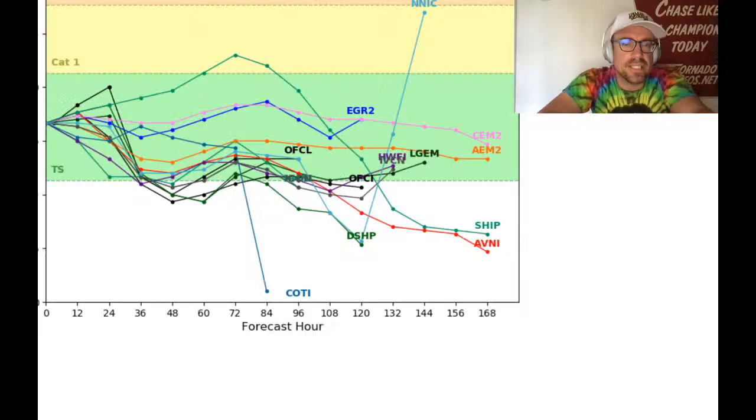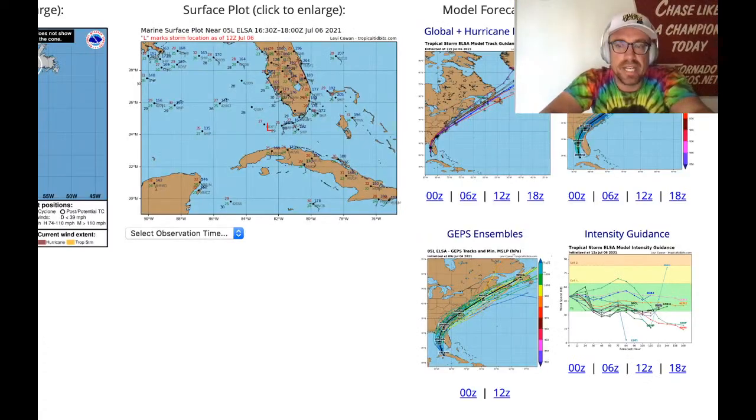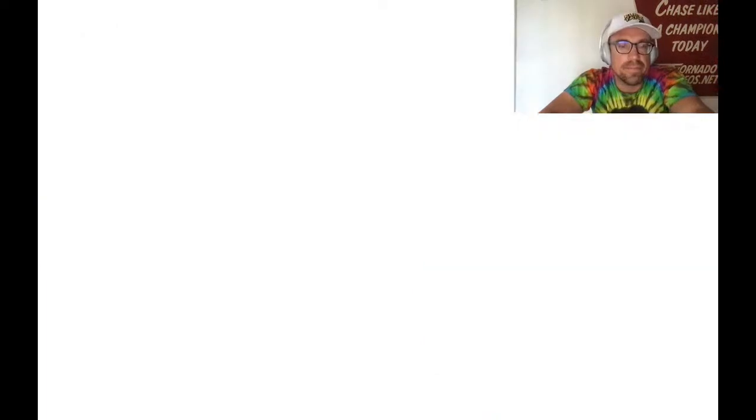The hurricane models as of 12Z. Really, the official forecast track kind of followed the GFS and the European models showing this intensification, but the hurricane models largely just show steady state, maintaining a tropical storm and then weakening after landfall. A little bit of a bubble up to there, 84 hours as it moves just offshore the East Coast. Could even impact New York there as well. But really, none of the models this morning were showing an intensification to a hurricane except the European model. The global models were also showing that.